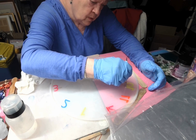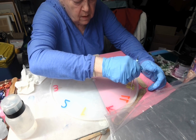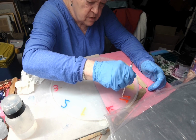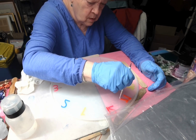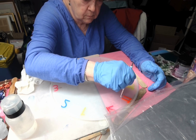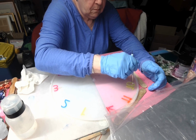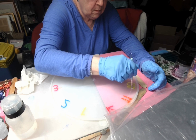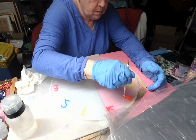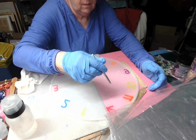Ten could move up just a little bit and over. Well, it doesn't want to stay right there. It wants to float away. I should have waited till it was a little more tacky and then stuck them in there. Looks a little close, really. I want a little bit of space between them because they're going to float apart anyway.